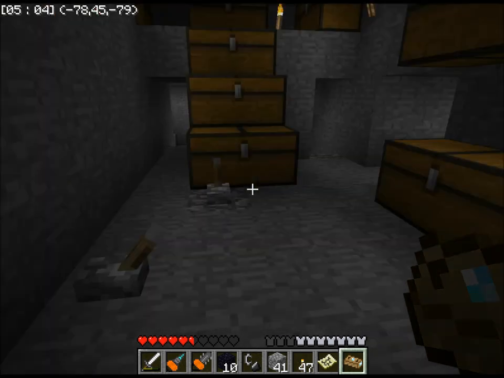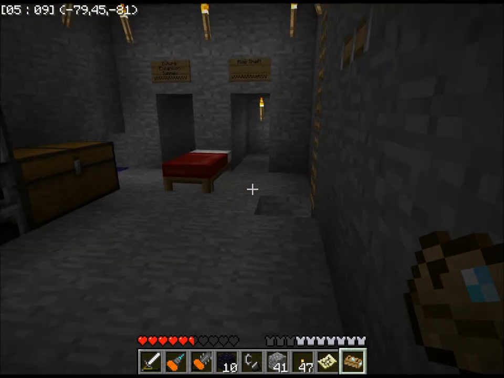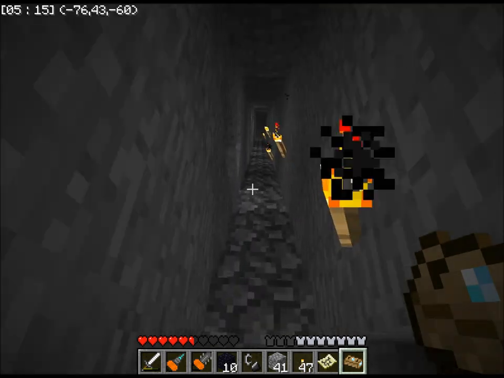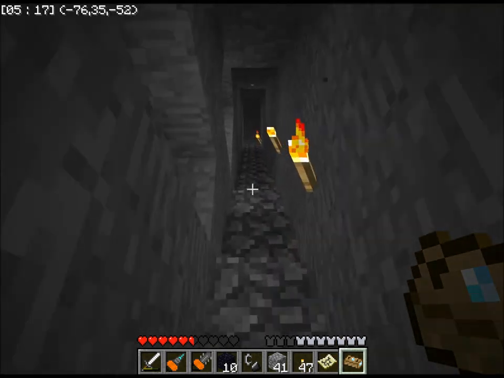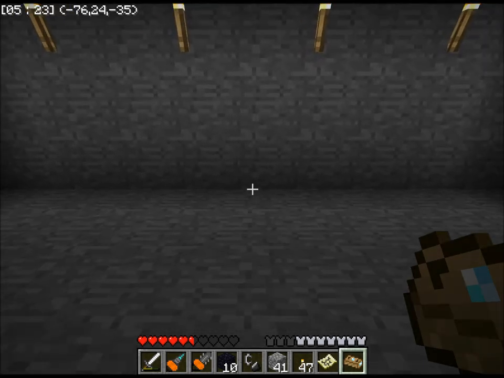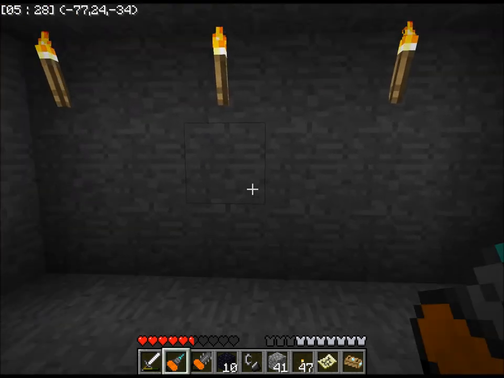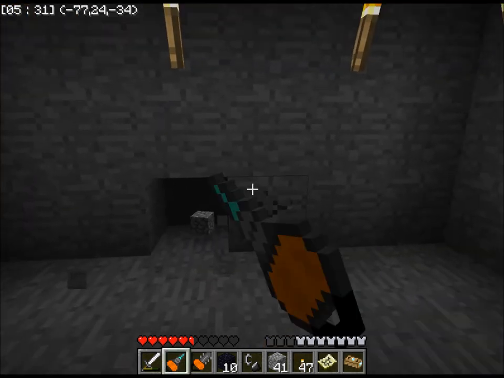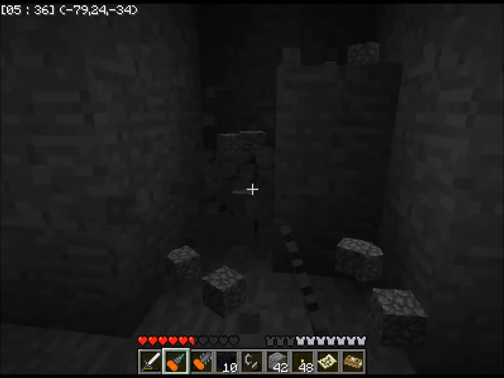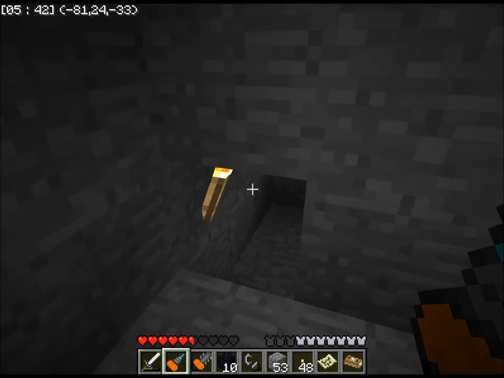Where do I want to put my portal? Nowhere. Not over there. Over there. I guess I'll put it down here. I built this up a bit. I guess this will be where I stick my portals. Yeah, okay. So, I'll put it right through here. Uh-oh. Oh, yeah, okay, I know what that is.